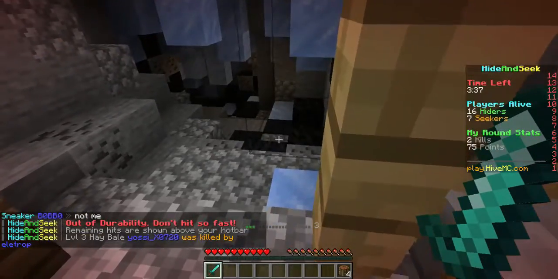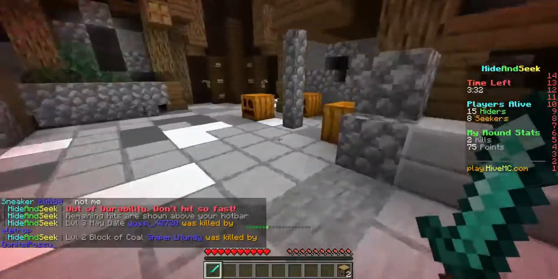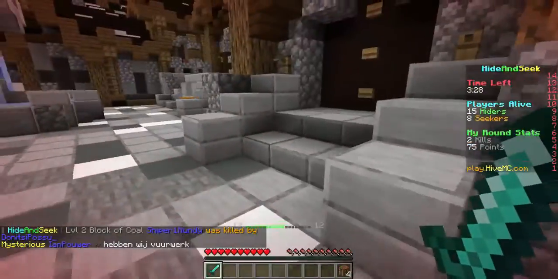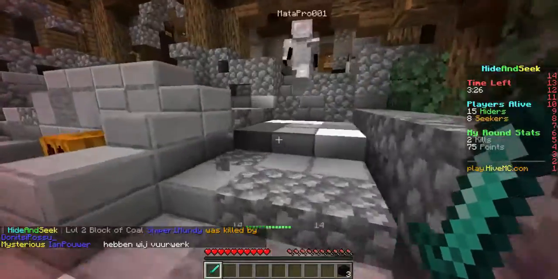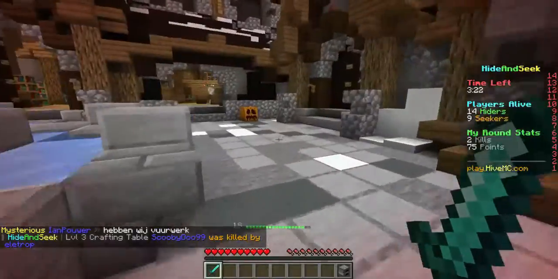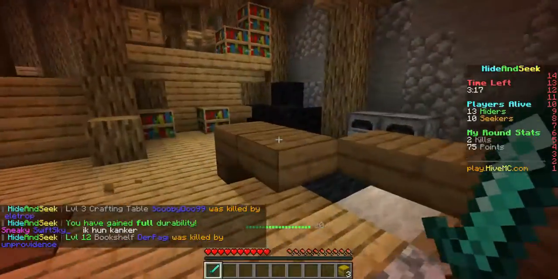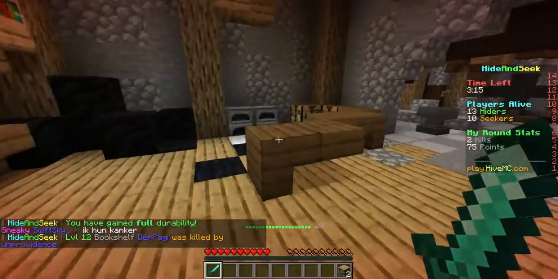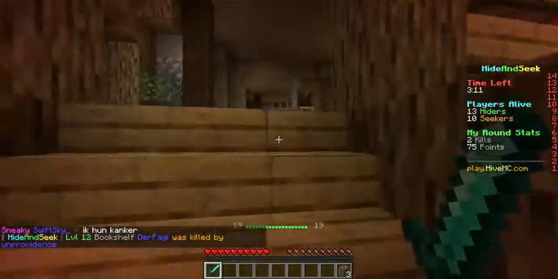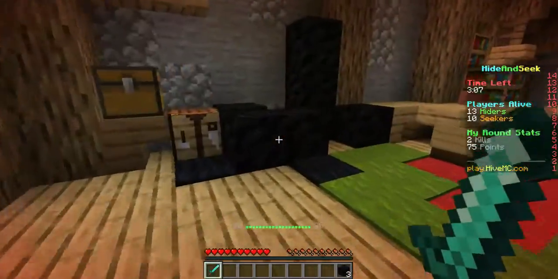What's in here? Are you even able to get in there? No, okay. Furnace, leaves. Well, the leaves that you get to hide as aren't the same as all the other leaves, so I can easily tell. Furnace. Does it have like a bit of green in them?